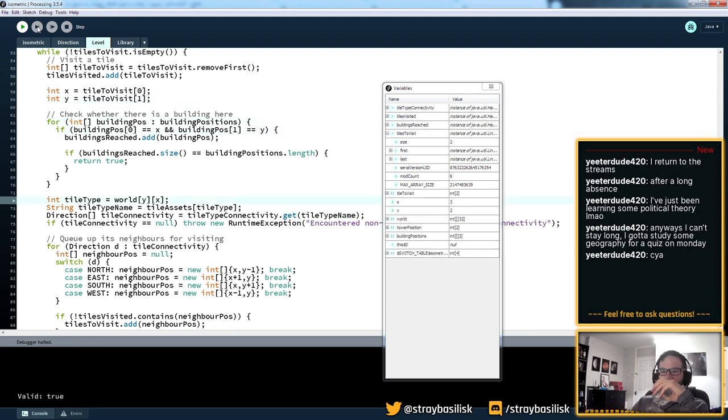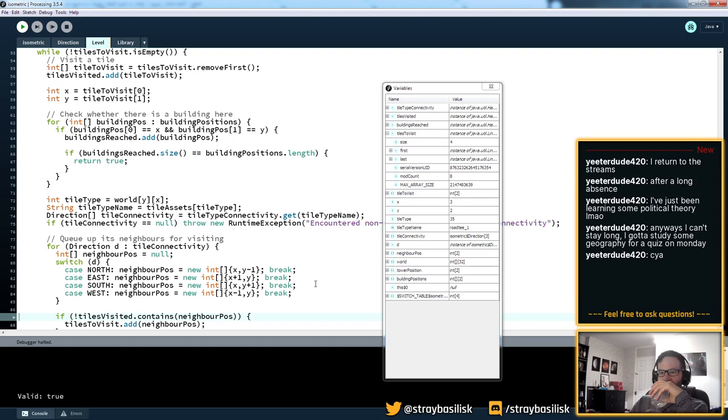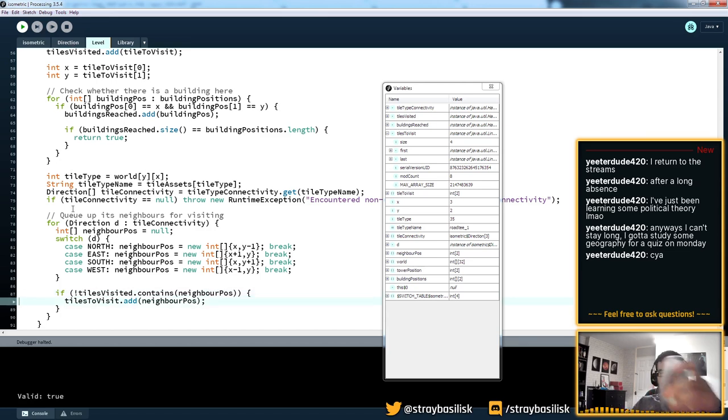Okay, are there buildings there? We shouldn't think so. Check the connectivity. Okay. So when we get to south, currently we're at north, so we should expect it to queue up its neighbor again, so that gets queued up. Next direction is west, so that's fine. You can queue up your west neighbor, that's not a problem. Now when you reach south, you should hopefully find that the visited tile list already contains that. And you didn't, okay.